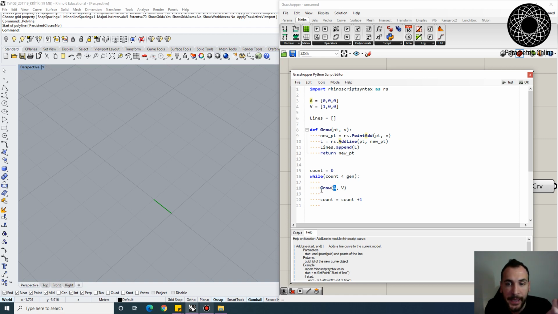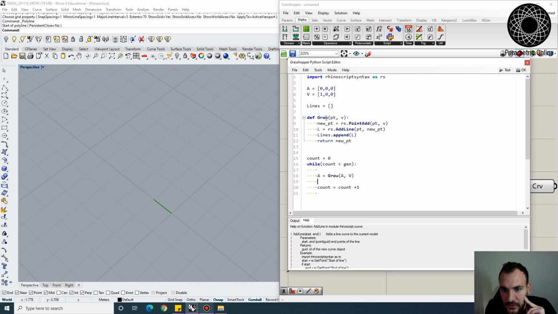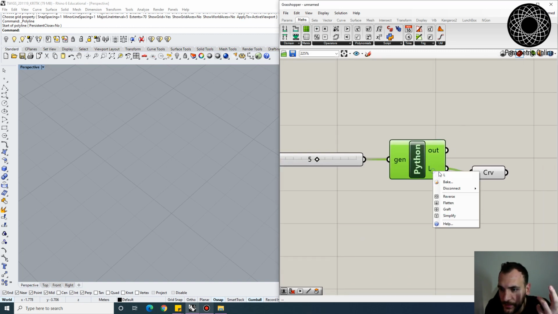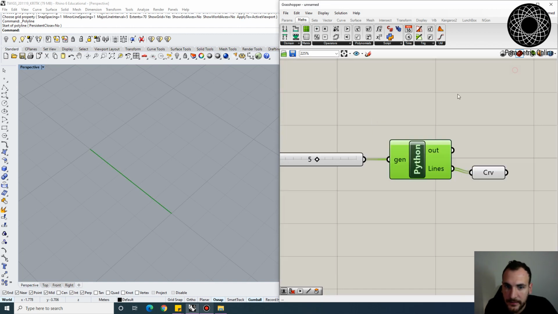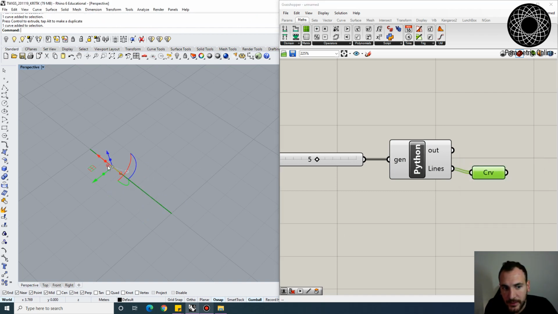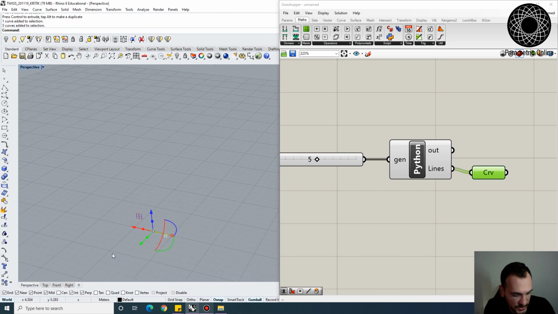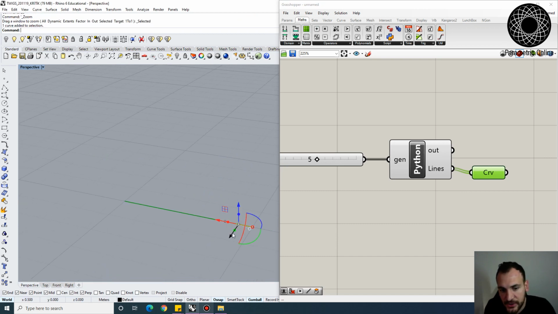And that could be simply a, because we can actually override a. So a would be advancing as the algorithm is recursively moving in the direction of the x-axis. And I think this should work. But now that we have a lines list, we can rename this as lines and test it again, and there it is. So this is our straight line. If I bake these, you can see that they're made out of these individual steps where the geometry, the point, is advancing in the x direction.